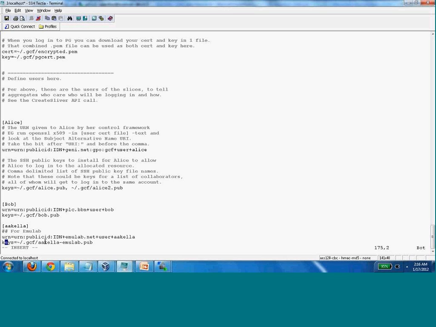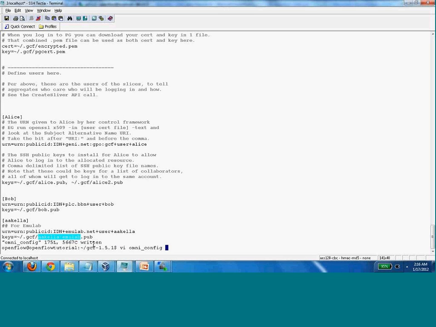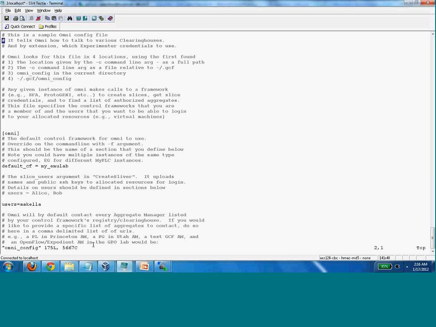So here, if I do this, you have to do it for your username. For the time being, I'm actually giving it as akela-mlab.pub public key. I haven't created this file yet, but you should remember this file name, akela.mlab.pub. I know how to generate the key. Now I'm saving this file.